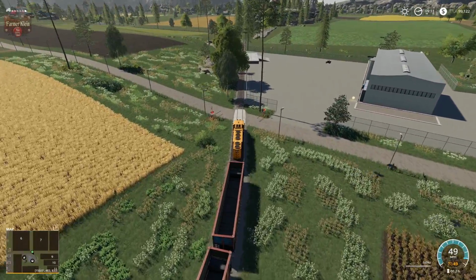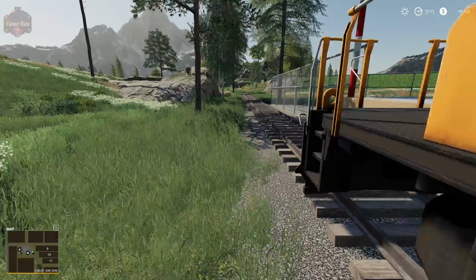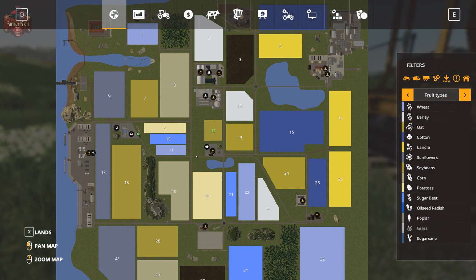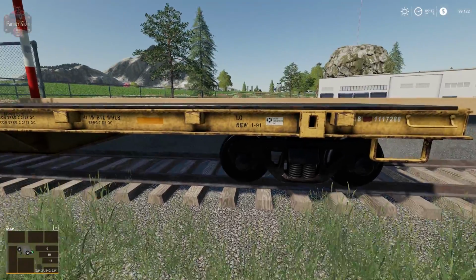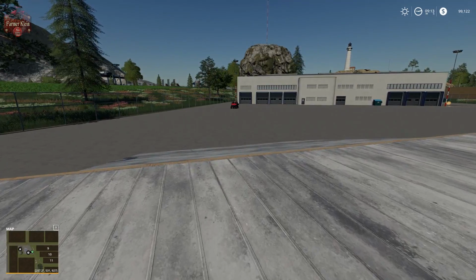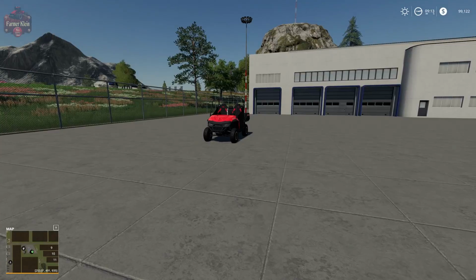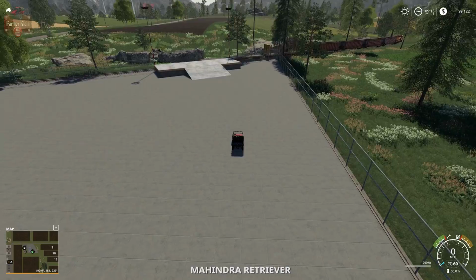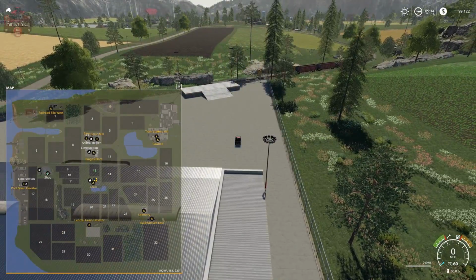And what we're going to do is go ahead and hop off here at the store. At this point, the train is just going to loop on around right here to the farm where we picked up the ride. Went ahead and, while I was waiting, purchased the Mahindra. Doing that all the way out.